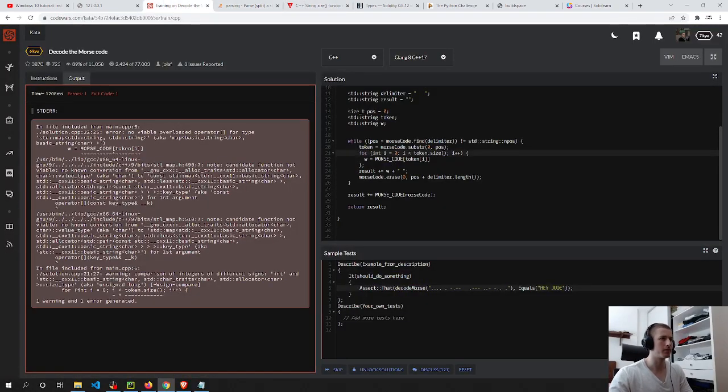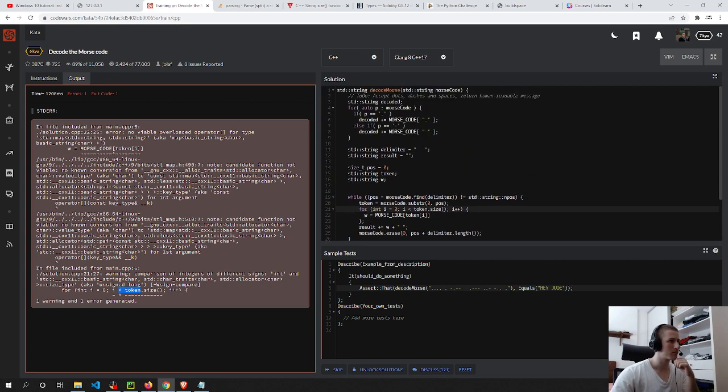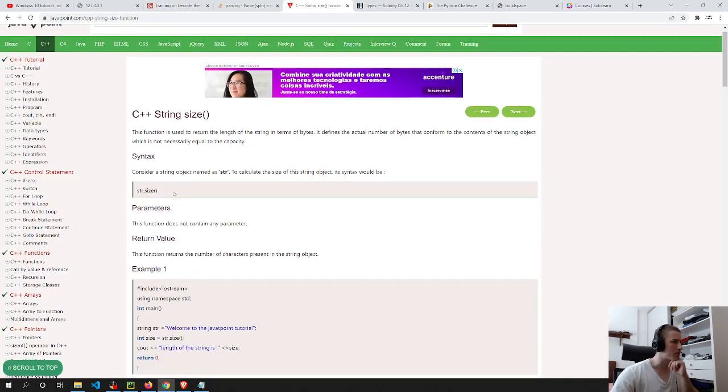But I think now the length is fine, at least. Yeah, as far as I can see, it's not complaining. Oh, here. So maybe it's not fine. Comparison of integers of different signs, int and standard cxx basic string. So I don't understand why it's not working there.